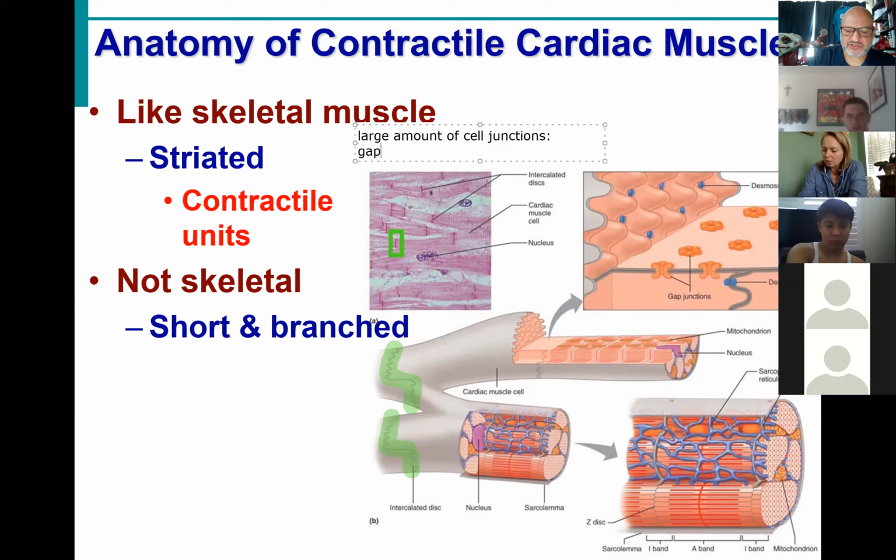There you go, the gap junctions. And what did the gap junctions do again? Electric signals. Right, they're fluid-filled pores allowing the cells to basically be wired together. And you're absolutely correct. They're basically forming an electrical synapse. These cells are hardwired together so that what happens to one happens to the other, so that when our heart pumps, it works as one single unit. In my arm, if I want a muscle cell to contract, I have to send a signal to it and tell each individual muscle cell to contract. That is not the same thing in the heart. I produce one signal and it can spread through these gap junctions to all of the cells.